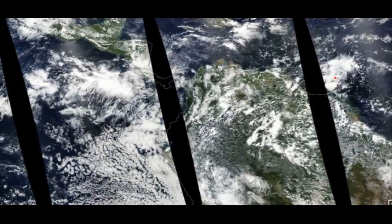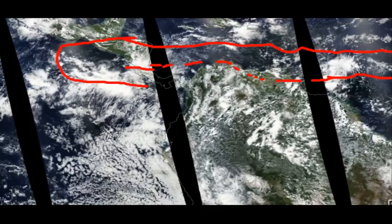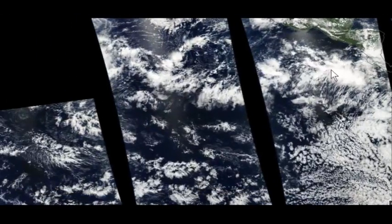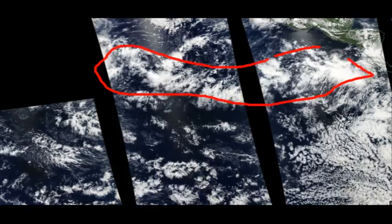And this time of year we find it through Venezuela, maybe just off the coast, and then into Costa Rica, Panama. And this reaches its northernmost extent probably in August. And at that point we'll find it maybe up to Honduras, through the Caribbean, and through this area here. So this could be a potent area of genesis for tropical storms. And there you can see more of the intertropical convergence zone to the south. Pretty easy to spot. On either side of those, you're going to have the trade winds. Those are going to be feeding into the intertropical convergence zone.